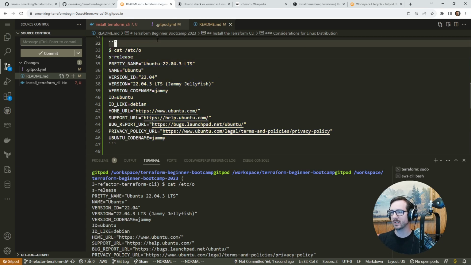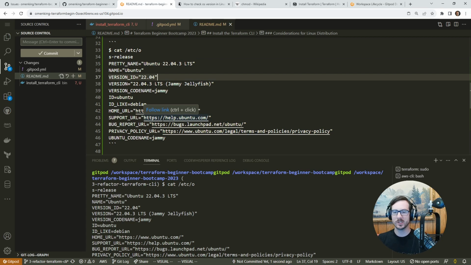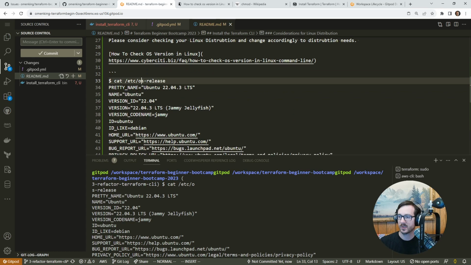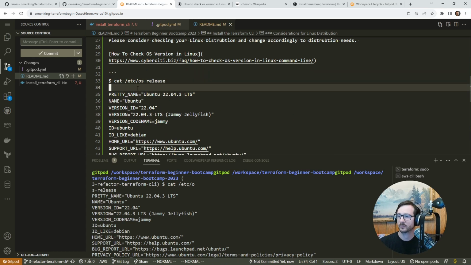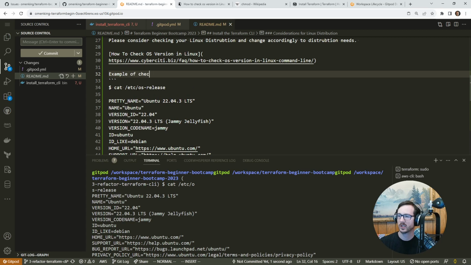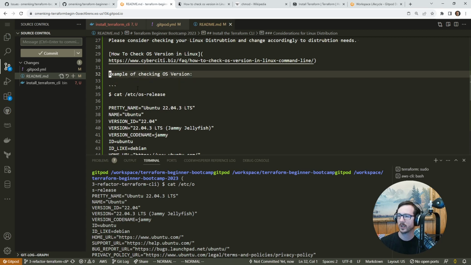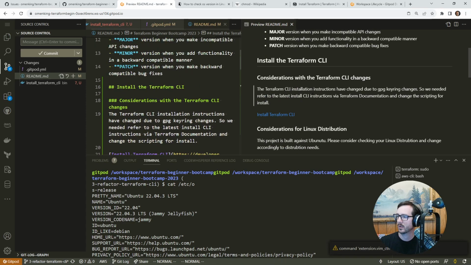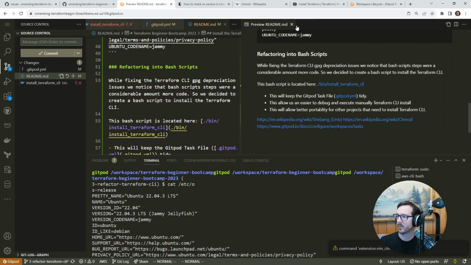We could also just take it off like that. I think for this we'll take it off because it's not a bash script. So we might not want that highlighting there. And that's not the command that we ran. It actually is this. I think it just cut off there. So, example of checking OS version. Okay. And then we'll just double check this here. Make sure our formatting looks good. So that one is looking good. We'll go back over here.